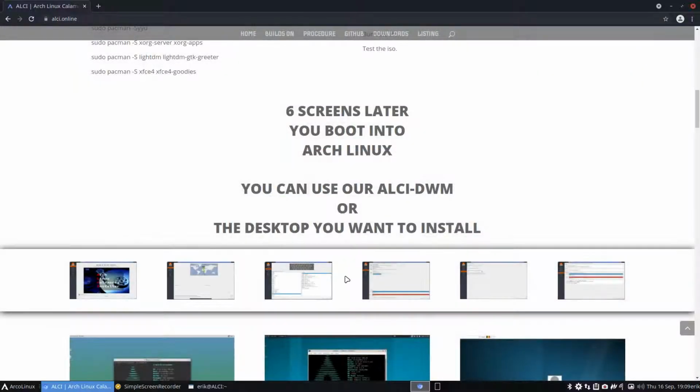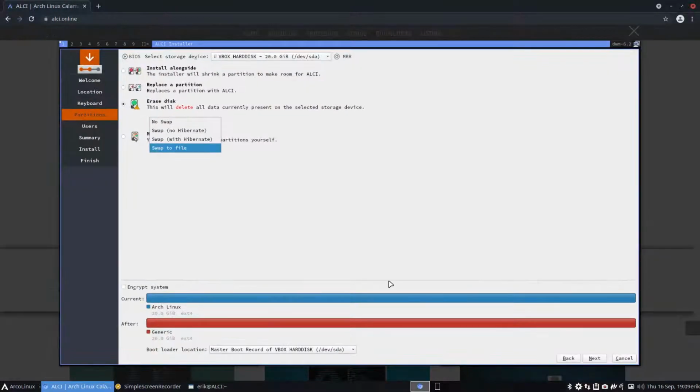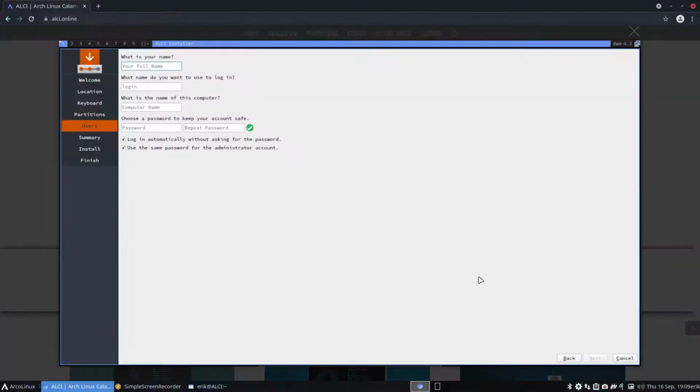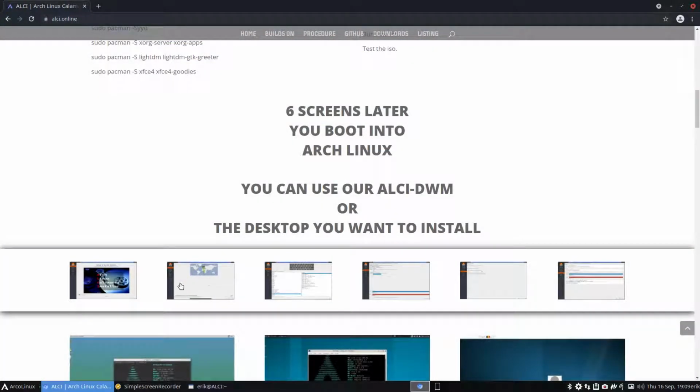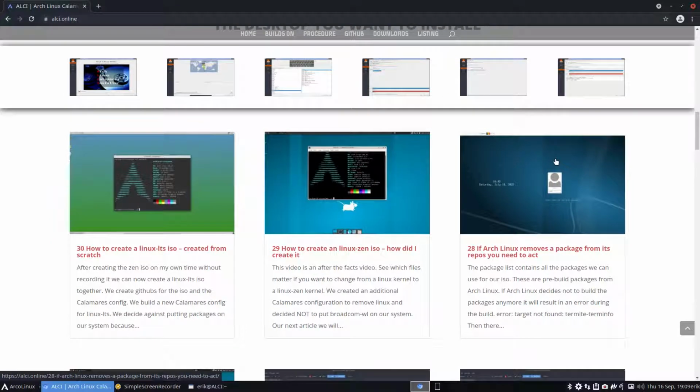You have your own partition and your own file system, BTRFS, etc., and you just have a few screens, 1, 2, 3, 4, 5, 6 screens, boom, and you got yourselves an ArcoLinux installation. It's not themed, it never will be themed, it's up to you to theme it.